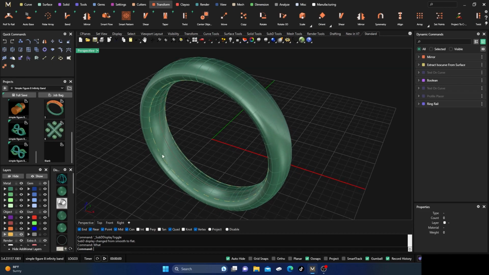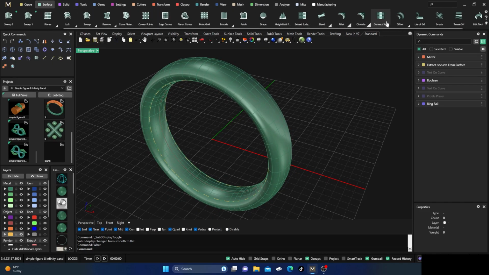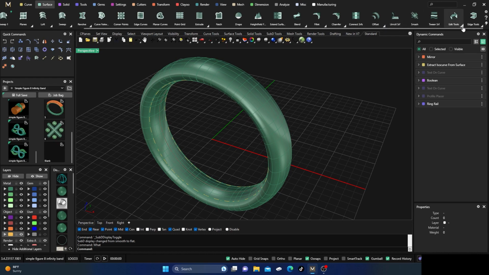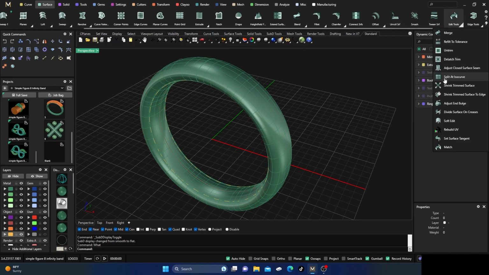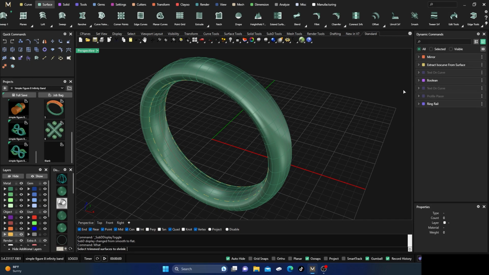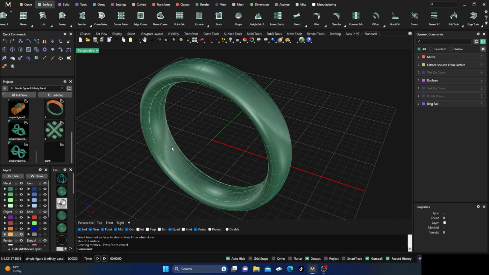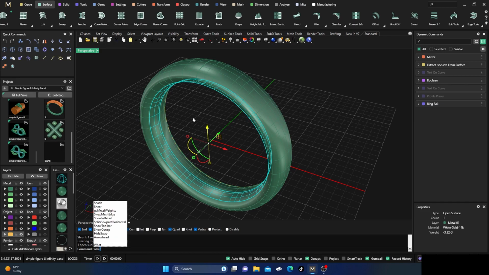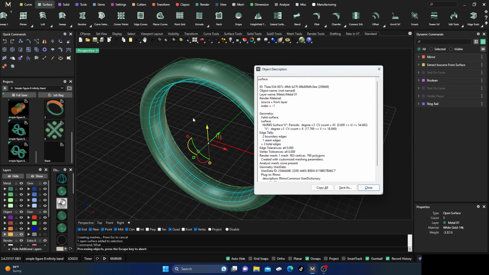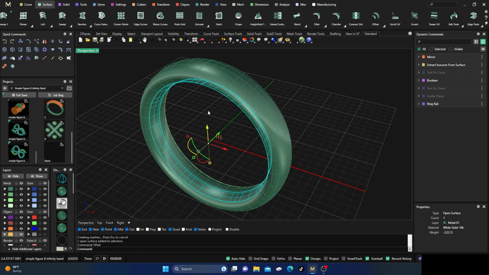What we need to do is go to our surface menu, go all the way down here to the end, edit tools, and we are going to shrink trim surface, right? And we'll select that one, hit enter, and right click, bring it back, select this one and hit enter, right? Now when I click on that and type in what, I get just a NURB surface. So that offers a lot more possibilities for us.